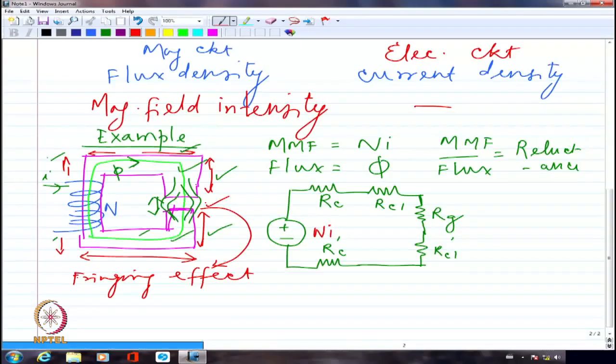So, if I look at the magnetic field lines here, basically many of them will flow like this, but here they will bulge and then again they will complete themselves. So, this is how the magnetic field lines are going to take shape whenever I have an intervening air gap. This happens all the time in rotating machines. So, let us try to take a quick look at one of the machines, maybe a DC machine.